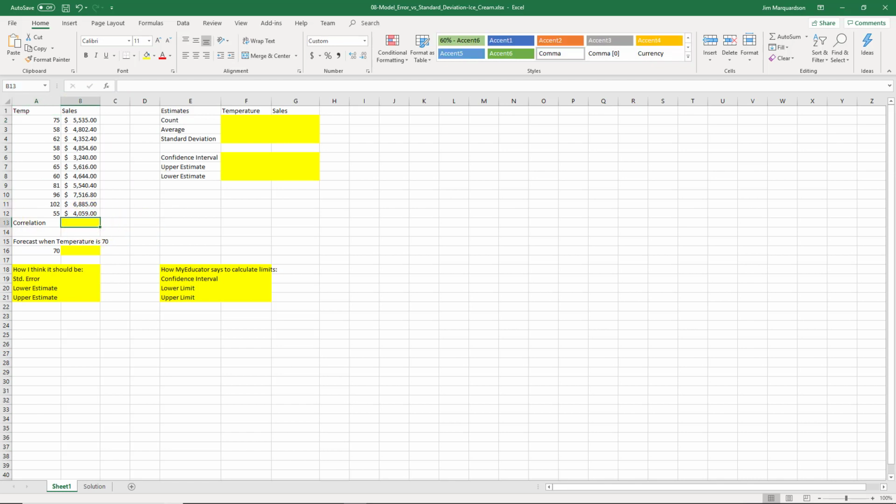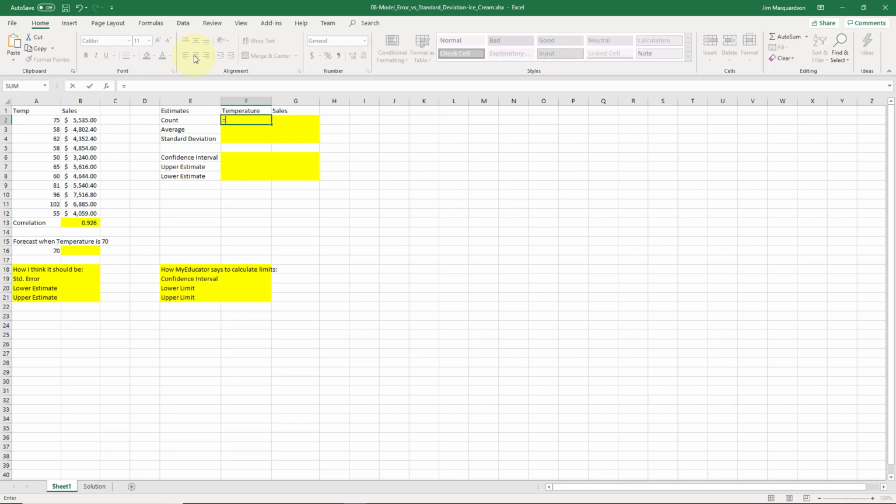Let's find the correlation between the two. So to do that in B13, we are going to use the CORREL function. Two arrays. The x is going to be the temperature, and the y is going to be this. Oops, I'm dragging instead of selecting. Let's start that over. Array 1 is B2 to B12. Array 2 is B2 through B12, so that's good. Oops, fat fingers today. Okay, so correlation, very high correlation. That's very good.